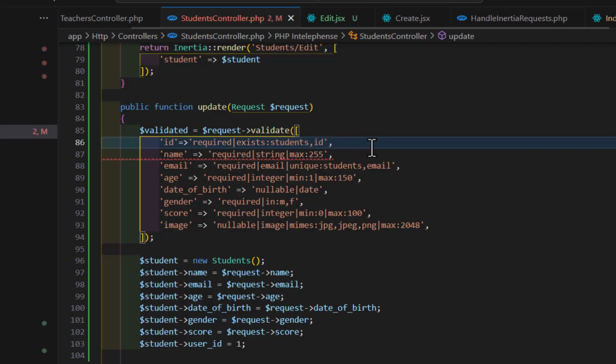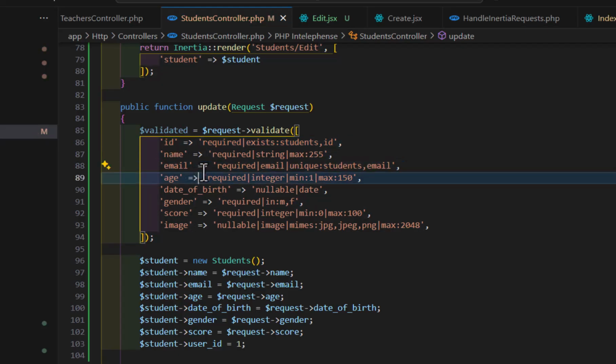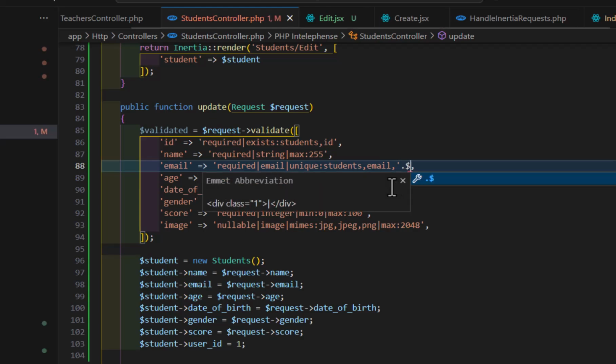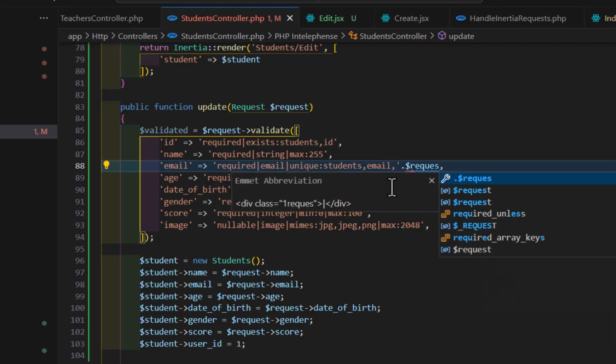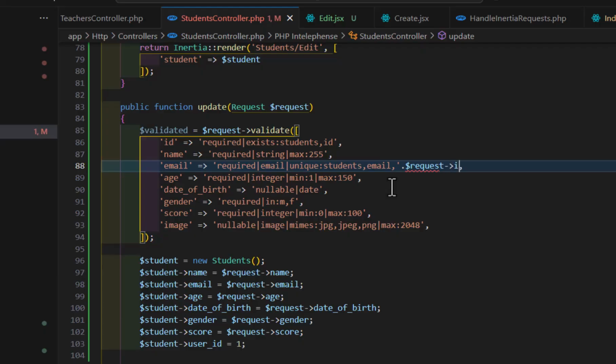Then after that, we have to change the email. Right now we have defined the email to be unique. In here we can also mention the ID as well, so it should not check the ID, and it will allow us to edit. So let's add a comma in here and pass the ID as request ID.